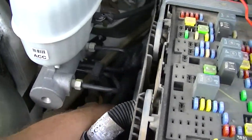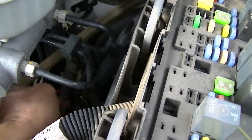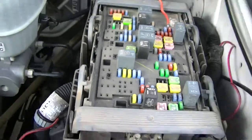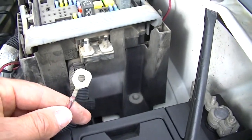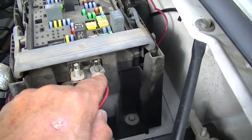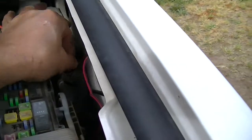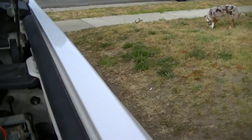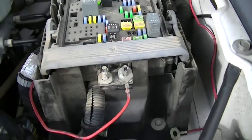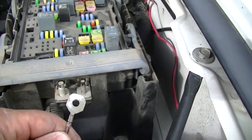If you trace down here by the brake lines and back down in here, you're going to find this wire taped around the wiring harness. I've already released it and pulled it up — this is the one, and it matches up to the 40-amp fuse. You just need a nut that fits this size and clamp that down. If you don't already have an electronic brake control, on the right-hand side connected to this wiring harness is another wire with an end on it — the bigger one — that connects to the other post and gives power to your electronic brake controller inside the truck. Disconnect this one if it's hooked up before you spray any electronic cleaner in there.